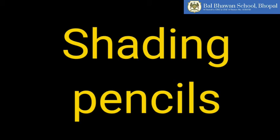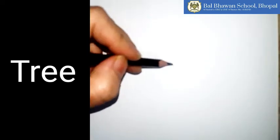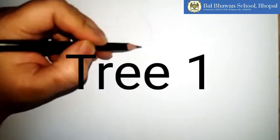Good morning, students. Today I'm teaching you a tree. Two trees I will make with the pencil and pencil shading.